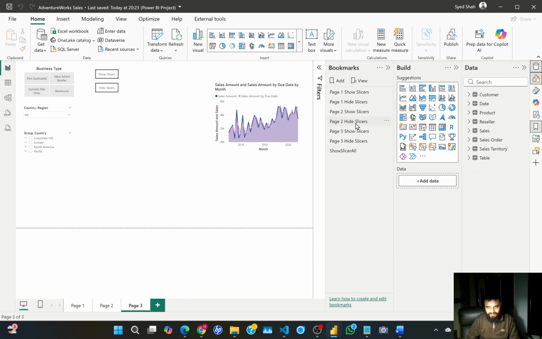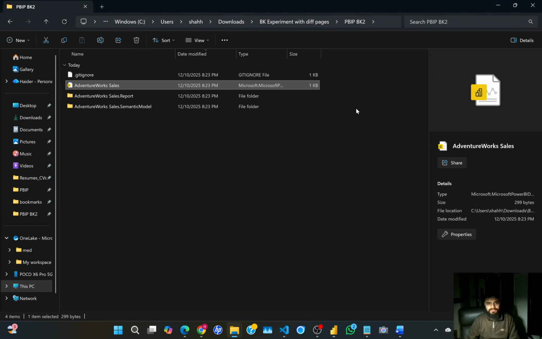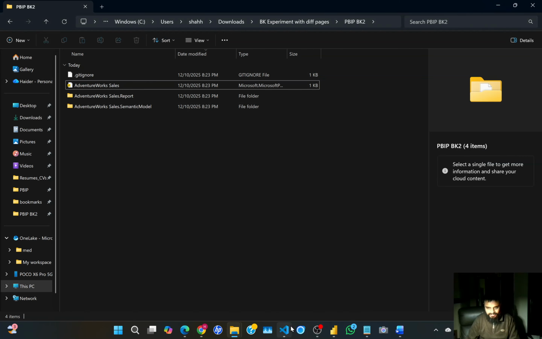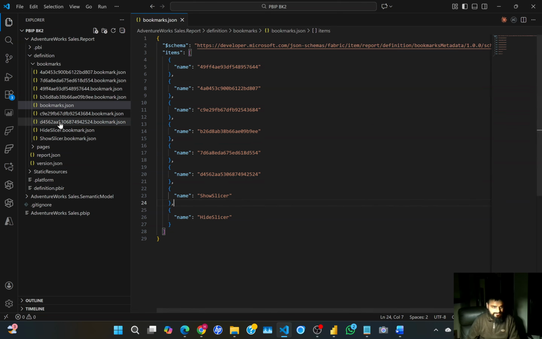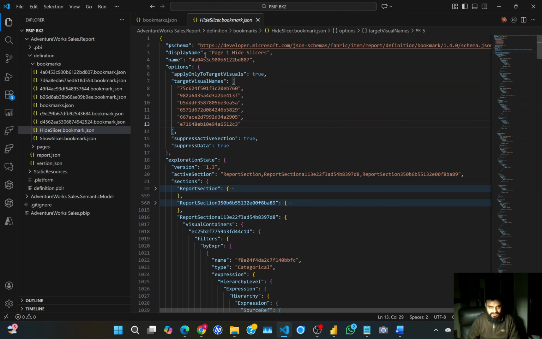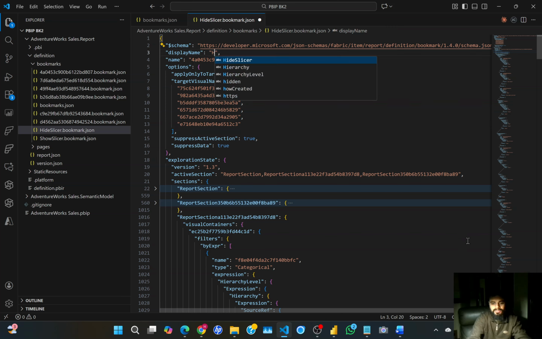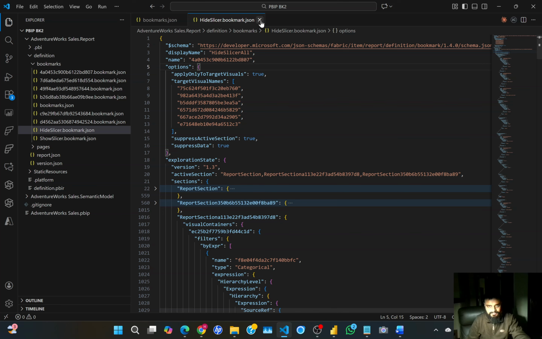Bookmark show slicer is here. Where is hide slicer? I need to rename the hide slicer bookmark. Let's go back. Display name is page 1 hide slicer. Hide slicer all. Control S. Done.